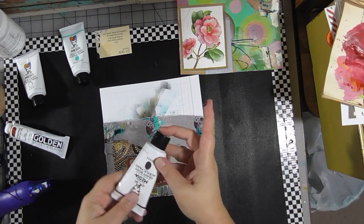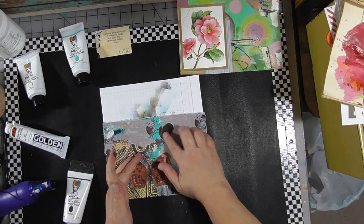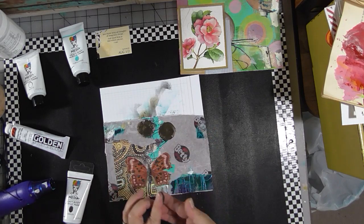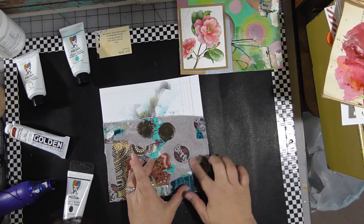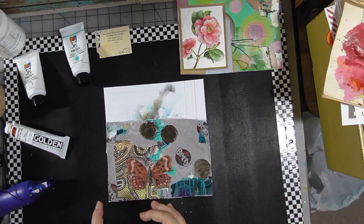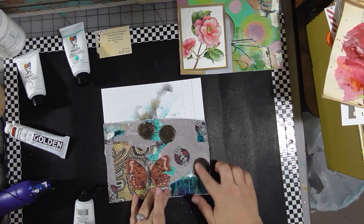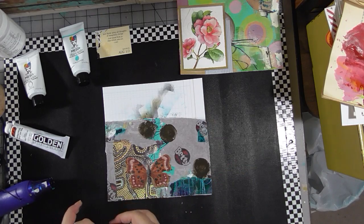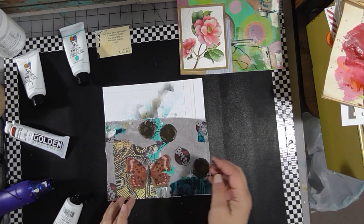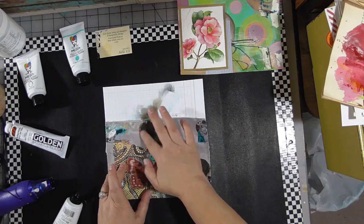This is Dina Wakley's Heavy Body Acrylic Paint. This is Umber. When you're putting any kind of mark or design or embellishment or something on a card, it's good to do it in odd numbers. It's more interesting to the human brain if you do. Do I want to do more than 3? I don't think so.